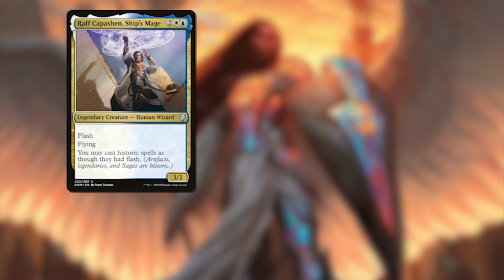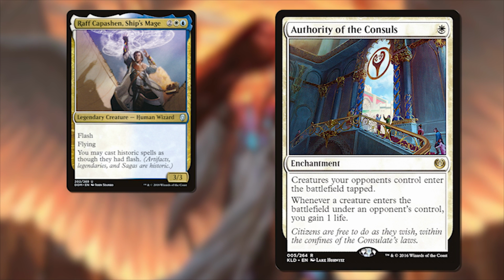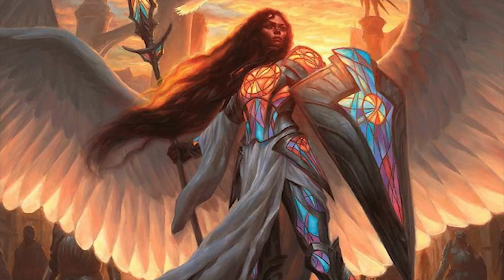And our final card before we get to our mana base is Authority of Consoles. And we get a lot out of this enchantment for our 1 mana investment. Having our opponent's creatures come in tapped is actually a huge deal. And if you've been on the receiving end of this, you know just how frustrating it can be. And the life gain is also nice for a control deck.